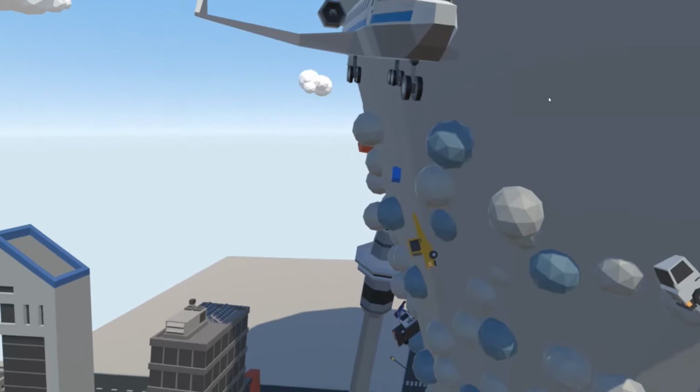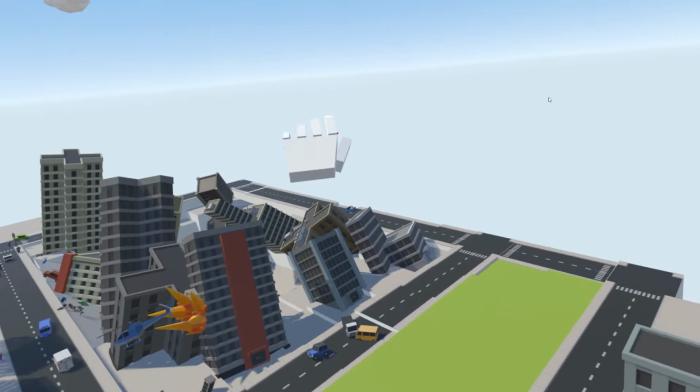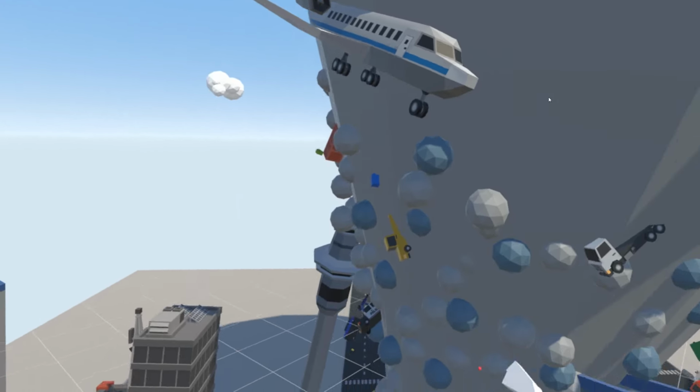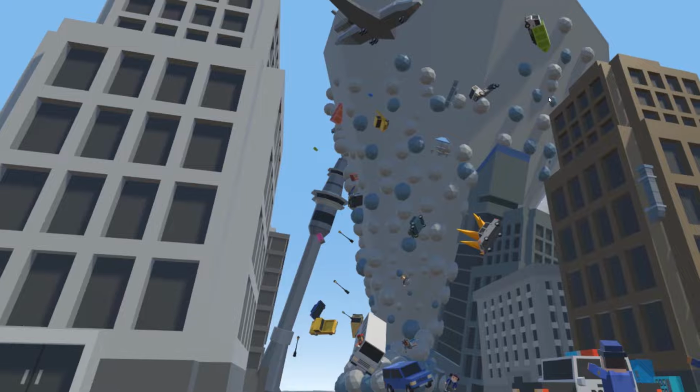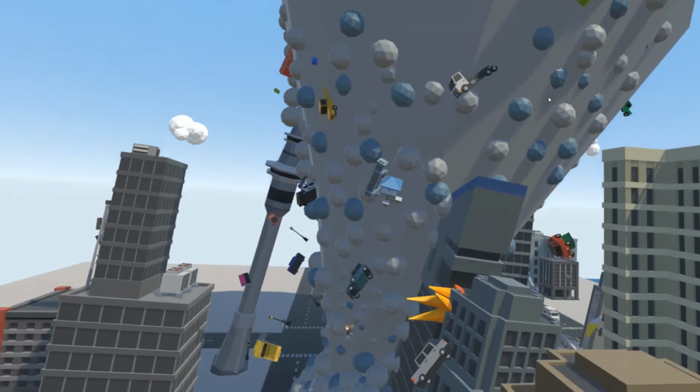Would it be on that side? But no, it has to be on the disaster island part, so maybe over there. I don't know. Regardless, we got a plane getting sucked up here. What does that look like from down here? Oh, that is so cool. I think I like this better than the earthquake.